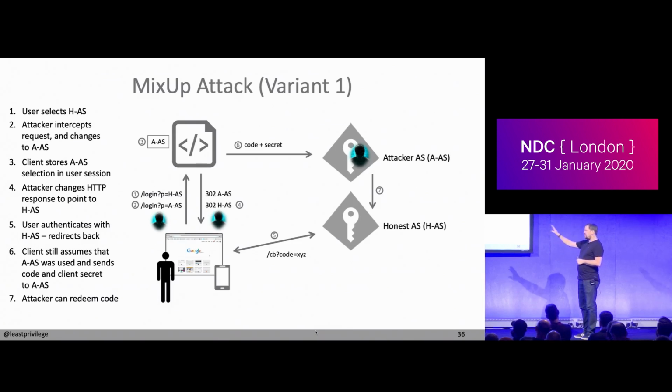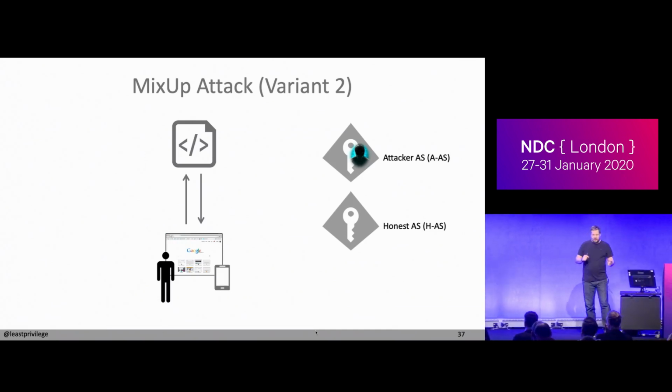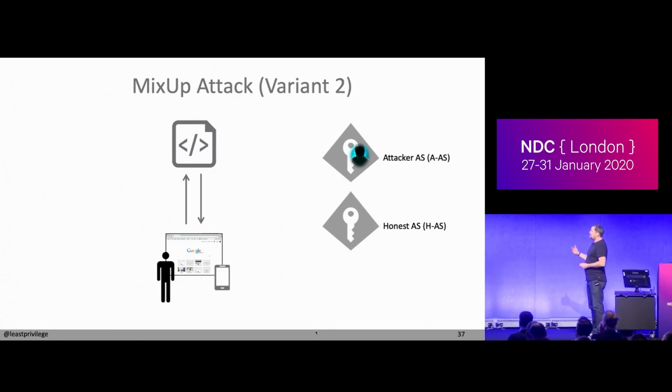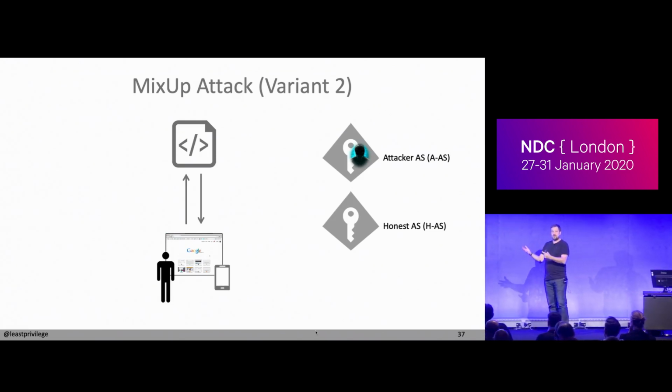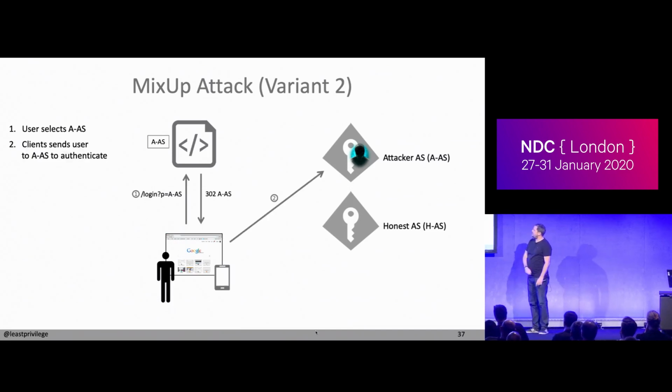And if he has network access, maybe then this is not my biggest problem. And yeah, I agree, partially. The next variant of that requires no network access, okay? It's a little bit different. So in this case, imagine the attacker has registered an STS which looks like something that somebody wants to use, yeah? So they click the wrong button in the UI for the attacker STS, right? So the redirect goes to the attacker STS.